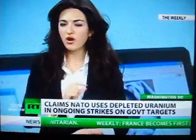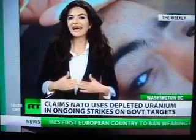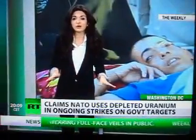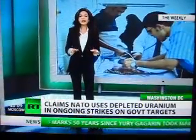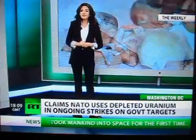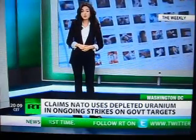The smallest particles of uranium, nanoparticles, are the most dangerous. Once inhaled, they get into the blood and can spread into any organ, including the heart, brain, liver. Once the particles penetrate your cell tissue, this is when you get all kinds of genetic mutations. And people in Iraq, for example, breathe in that contaminated air every day. And experts say there's no way to fight it.